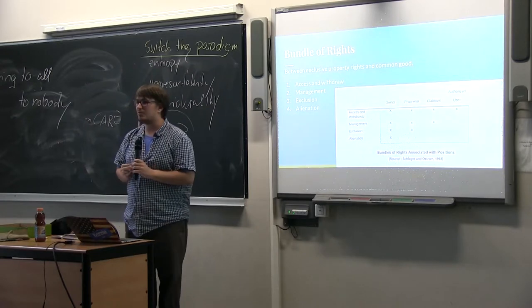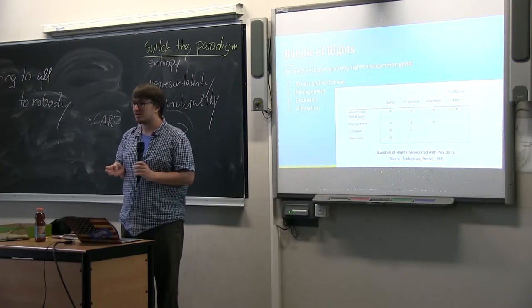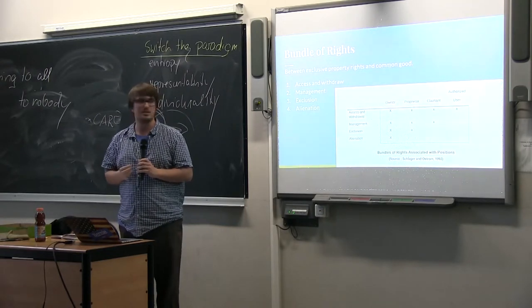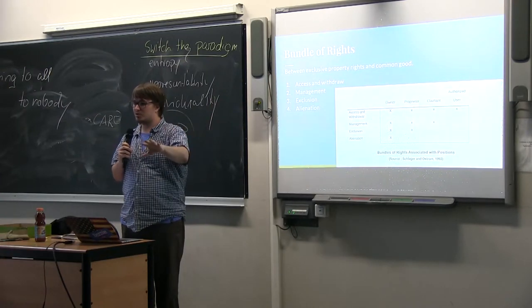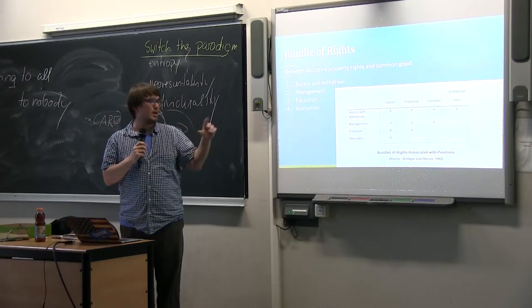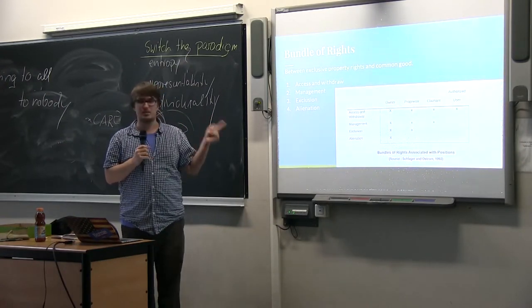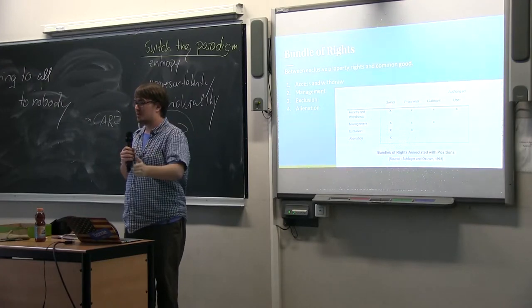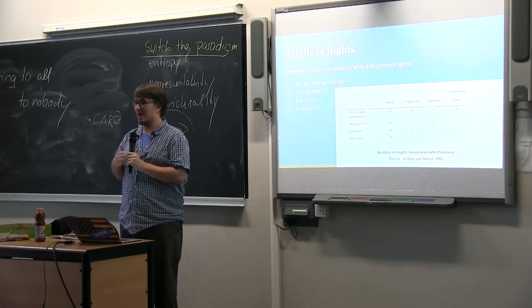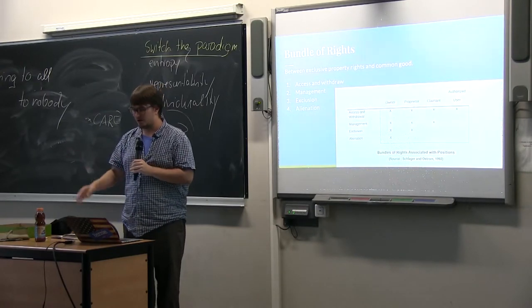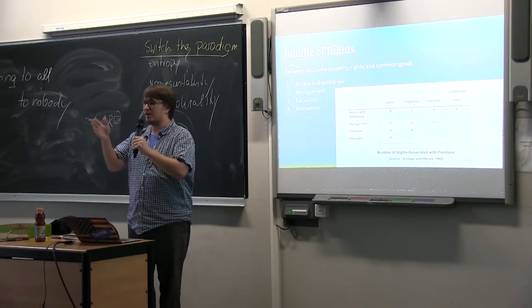So what people generally do to deal with these resources in commons is create bundles of rights. And the four bundles of rights that Ostrom identifies are access and withdrawal, first, the ability to go to the commons and take things from the commons; management of the commons, the ability to make decisions about and for the commons; exclusion, which is the ability to keep other people from using the commons; and then alienation, which is the ability to sell and lease your part of the commons. And so we can think of these different rights being bundled together to create different roles.